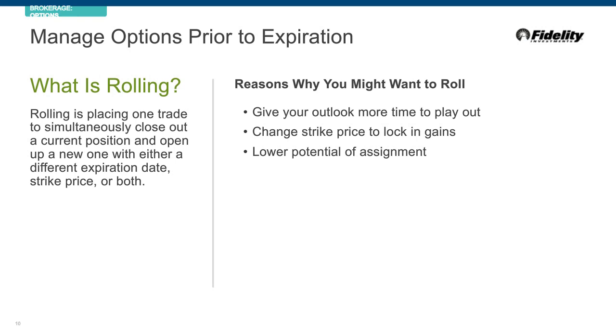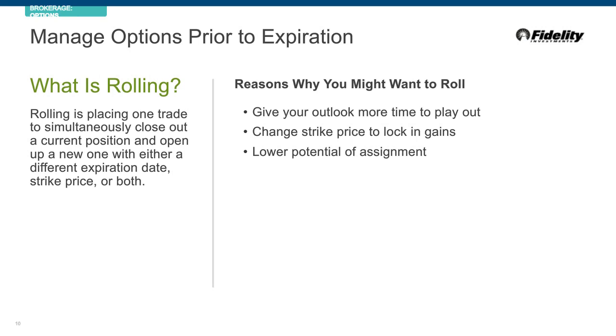Think about it. Why would we want to do this? One would be, just as I've outlined, to move our expiration date from today further out to next month, giving us more time to play out. It could benefit us to change our strike price to lock in gains that have already occurred. If we bought a call originally, which benefits as the stock price rises, and then the stock does rise, well, we could move our strike price up, taking some of our money off the table, locking in our gains, but still allowing ourselves the ability to continue to profit.